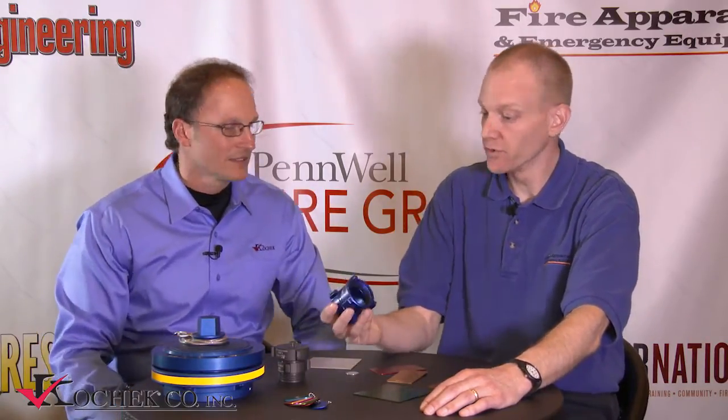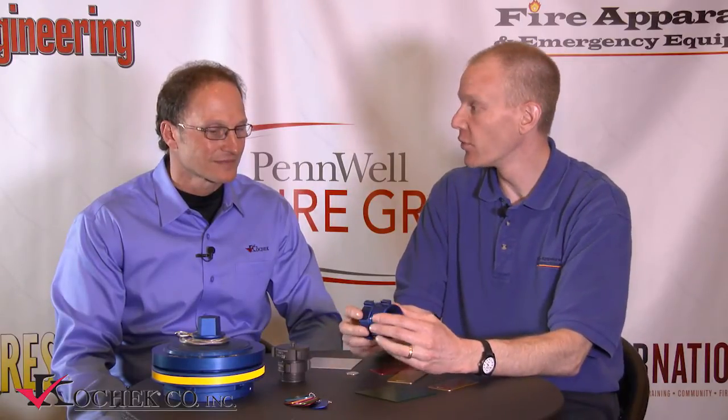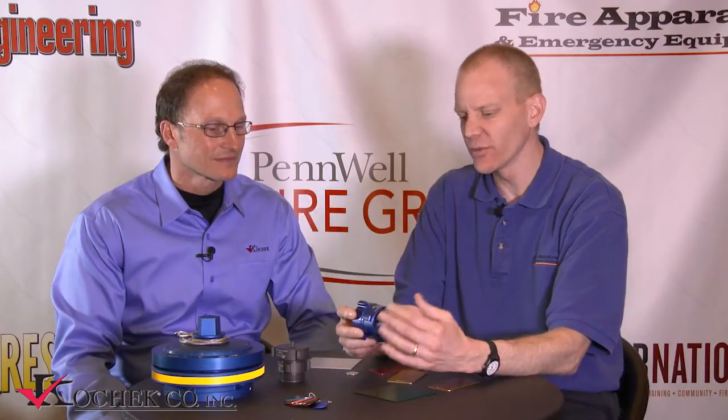Besides the blue-to-blue or green-to-green color-coding, why are these coatings important to the fittings and how do they protect them? These fittings are exposed to a lot of different things. In some cases they pump salt water, which is very corrosive to aluminum. In other cases it's a very difficult environment — they're dropping the hoses, sometimes they get dragged behind the trucks. Having these finishes takes aluminum, which is a very low Rockwell hardness, and makes it extremely hard, so it can handle the abrasion and the different problems that occur when you're on site.